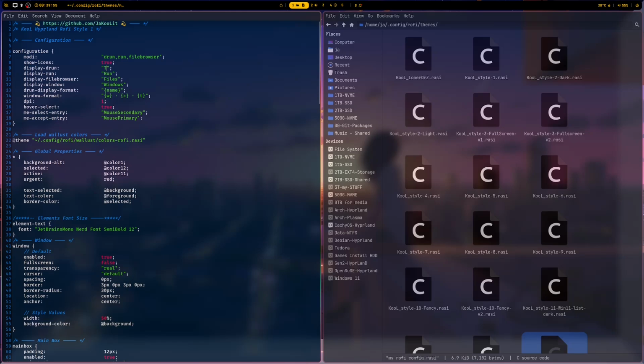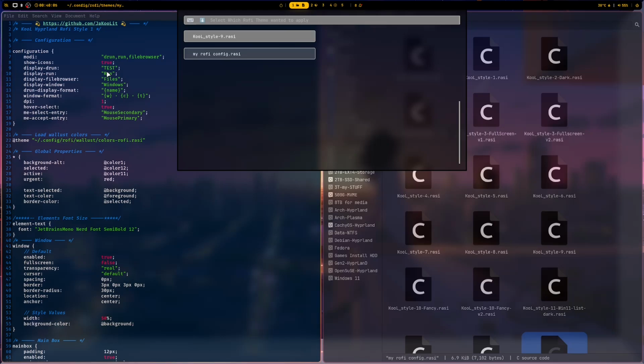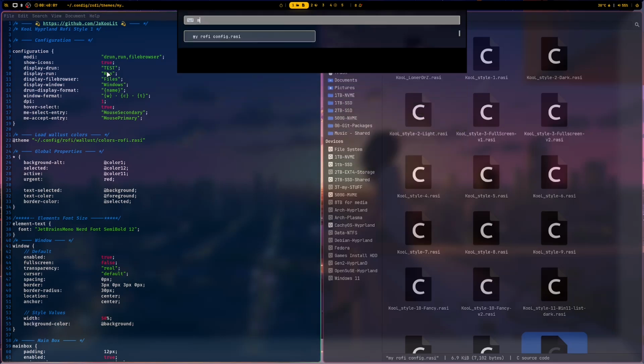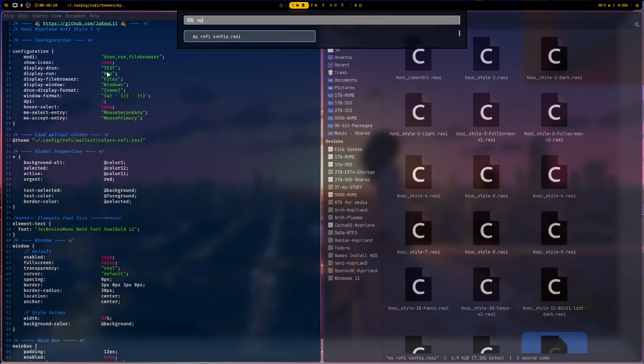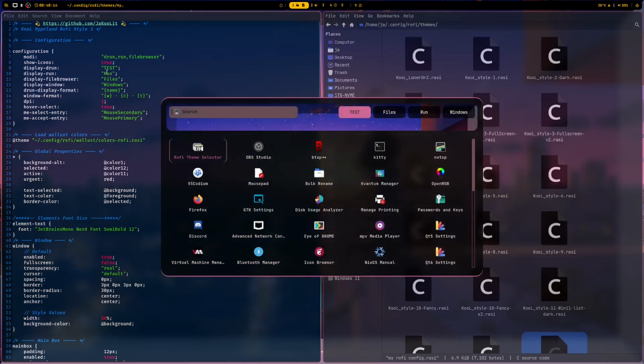So let's just say test, for example, and then let's apply that quickly without the test. So it should show here, see my Rofi config. You can also actually search for it, and then you press enter. It's already applied.